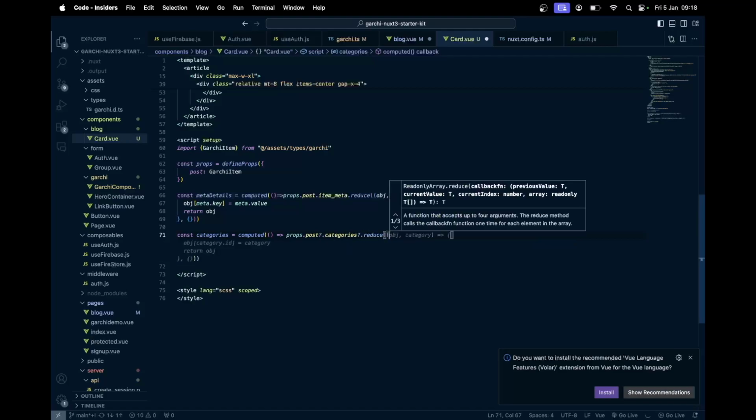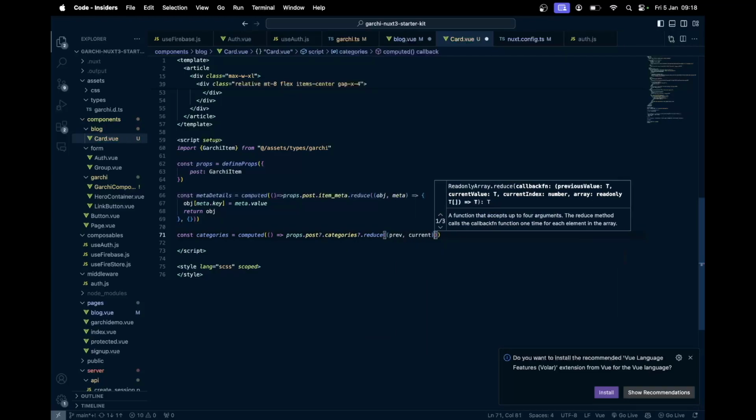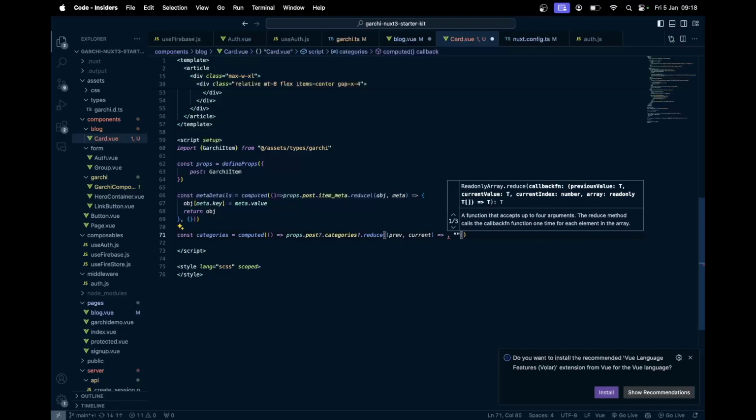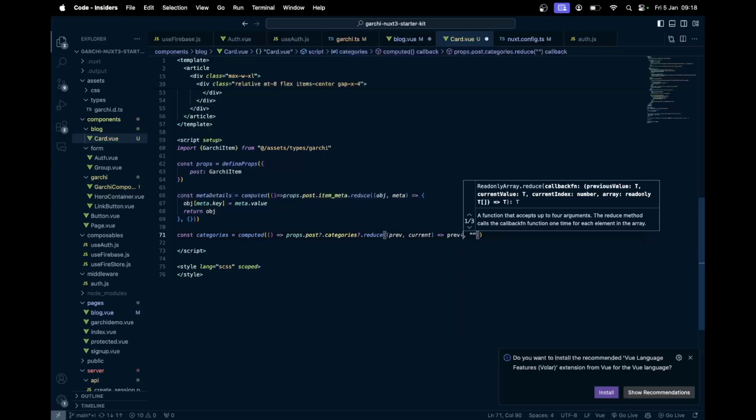Then I'm going to get the prev value and the current value, and this will start with a blank string, and here all I need to do is return prev value.